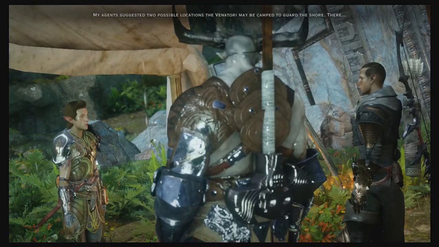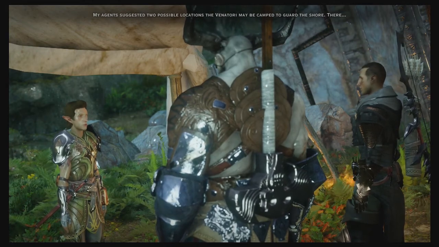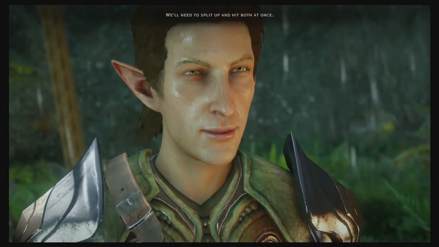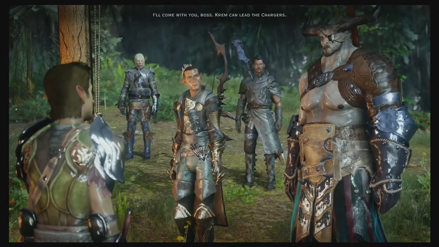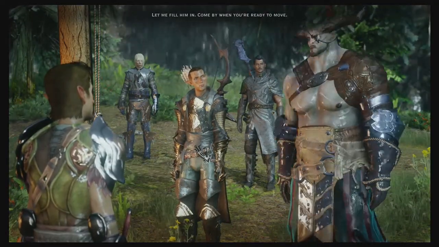Right. My agent suggested 2 possible locations where the Venatori may be camped to guard the shore. There... and there. Yes, there, in those directions. I'll come with you, boss. Krem can lead the charges. Let me fill him in. Come by when you're ready to move.